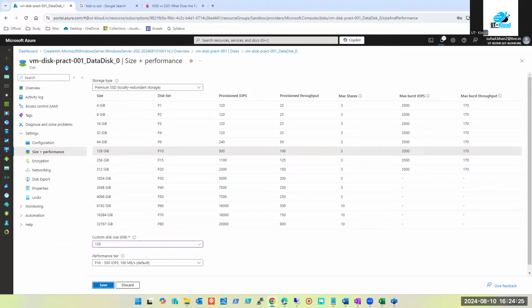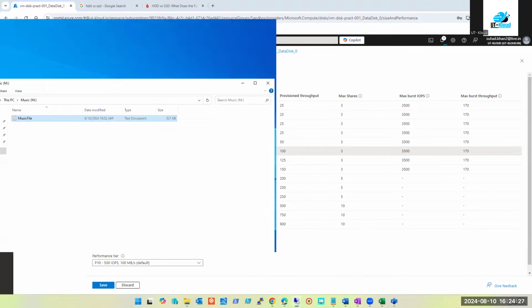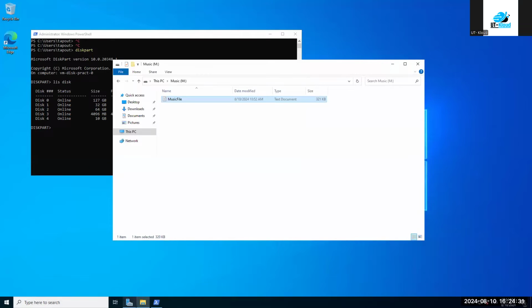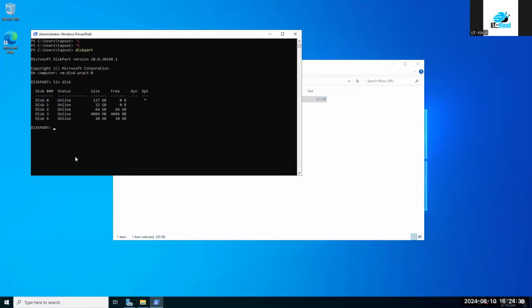Extended. You remember just now I showed you? So what you guys will do, you will extend from there and you will ask your OS team, okay, disk has been extended from Azure level. Please go ahead and extend it at OS level. So they will extend that.